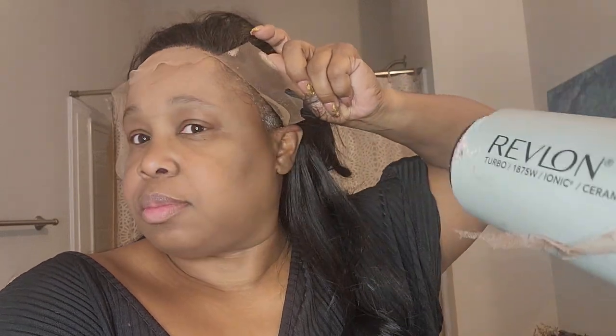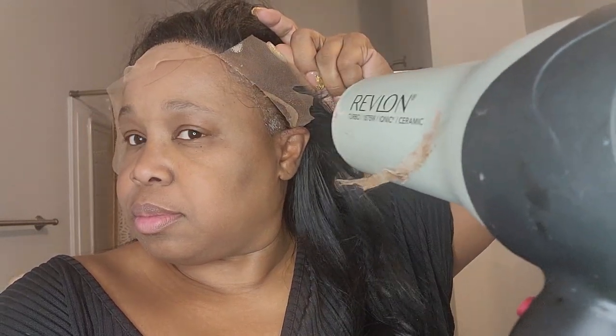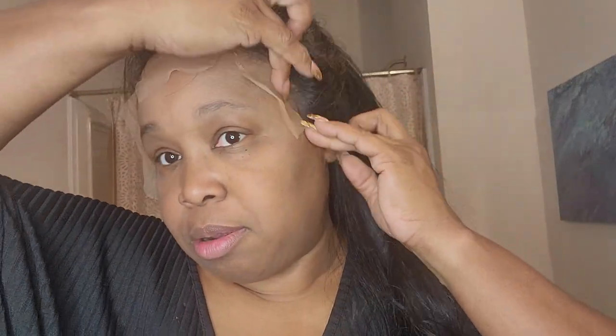That's usually the spot where it's hardest for my wig to lay down, right there by my temple. That's the one where it may get an extra layer, because it's so hard to lay down. So, plop that down, plop it on around. I did cut that part right there so that it would lay down a little bit better, but I also probably need to throw a little bit of glue right there because that part is separate.